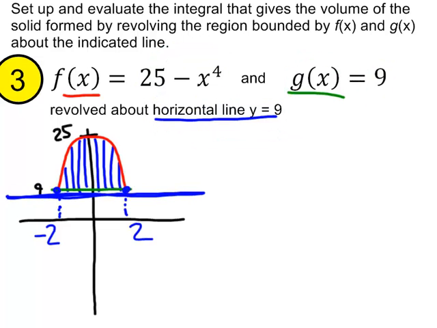Okay, so again, revolving that shape around this line will give us a profile for the red curve at least, the f of x. It's going to come down and do something kind of like this. Okay, my first attempt wasn't very good. Now, what about the g of x? What about the inner surface, so to speak? Again, notice that g of x is right here. It's lying right on top of the axis of revolution, so it's not really going to create any inner radius or any inner surface. That's why we're going back to thinking of this as the disk method rather than the washer method, because there's no hole going through this part.